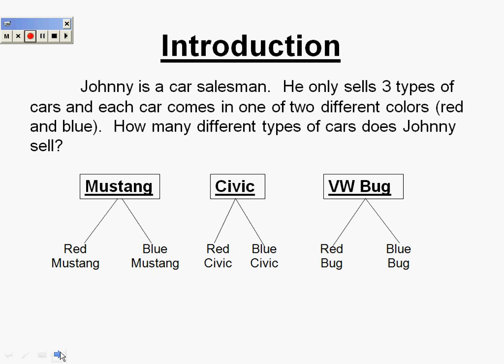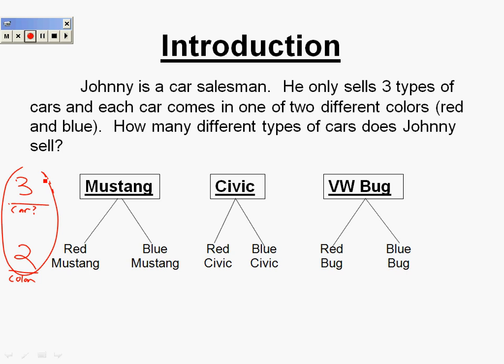6. Here's why. Because you have 2 options to make, right? First of all, you have what type of car, and then you have what color. Now, how many ways can the first choice be made? 3 ways, right? Now, how many ways can the second choice be made? 2 ways for each one of those, right? So how do you get your final answer? Yeah, you would multiply those. So the shortcut for counting is multiplying your choices together. If I can make this choice in this many ways, and the next choice in this many ways, if I multiply, I can get the total number of choices super quick.